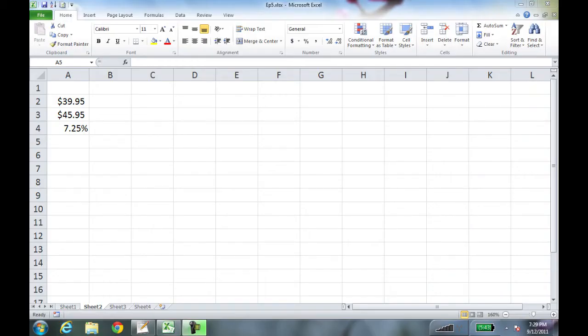Okay, now it seems pretty simple so far. All we do to calculate something in Microsoft Excel is we put in our equal sign, and then we put in our different symbols between the different references to those various different cells. But there's a little bit more to it than just that. So let's look back at the screen one more time, and let's imagine ourselves in a situation where we have to add 2 things together, and then we have to multiply. Now the tough part is that if we want to add 2 things together and then we want to multiply, how does Excel know that we want to add the things together first instead of multiplying them together first?